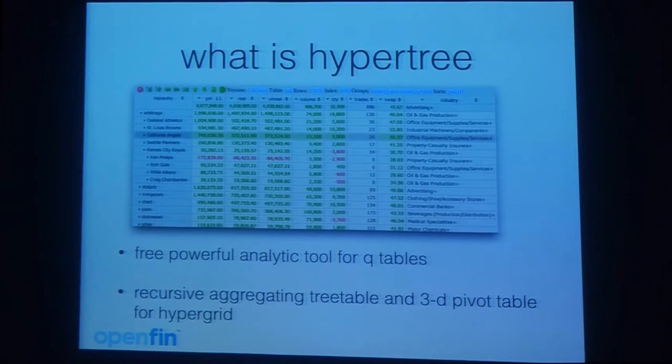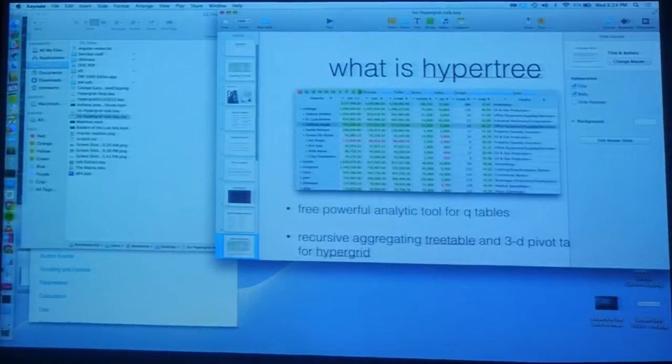Basically what we're seeing here is a highly denormalized table under the covers. There's a bunch of columns that are rolled up, aggregated upon, and then there's a hierarchy that's generated from an arbitrary set of symbolic columns. But you don't have to use symbolic columns exclusively. It could be dates. You could even use numbers, which doesn't make a whole lot of sense. But any column that you want, you can define the hierarchy column. So let me pull that up again. Let's talk about it.